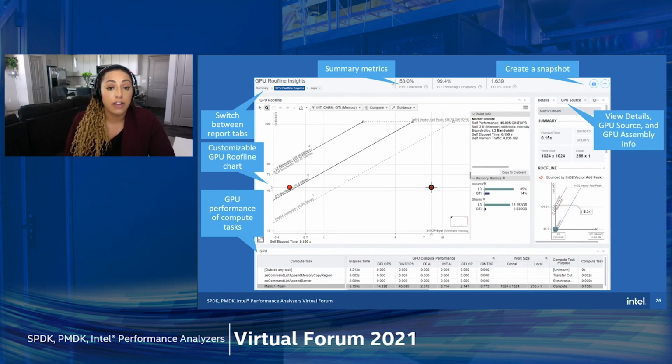So we've got a few extra features here, like we mentioned, that might not be as obvious, but are still very, very useful. If we look at the top of the page, we've got our summary metrics. If we go to the right here, we can create a snapshot. Creating a snapshot is actually a pretty subtle but very useful feature.